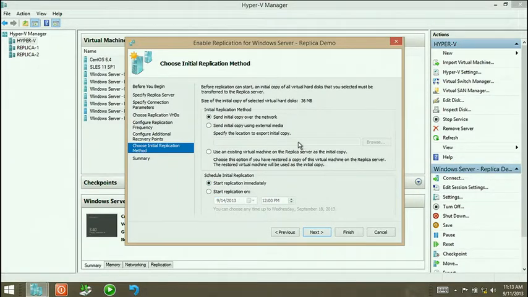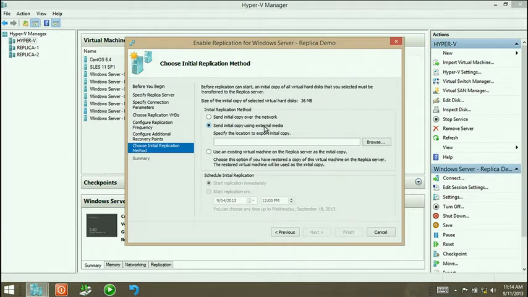So that's one option. The next option is send an initial copy using external media. The other way to word this is put this on a USB disk I'm about to get in my car. Because for a lot of people, this is actually the most practical approach. And we do support it.